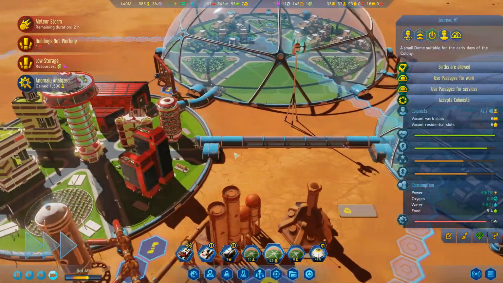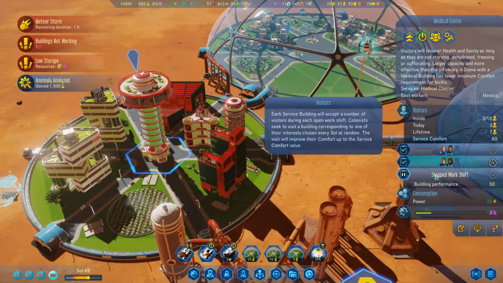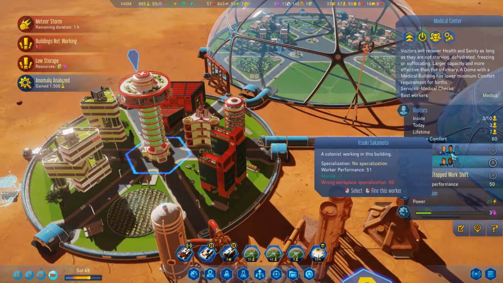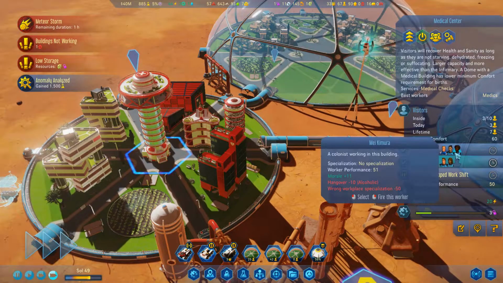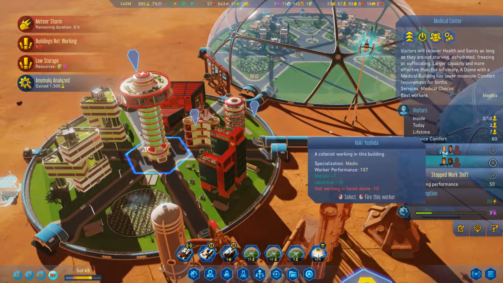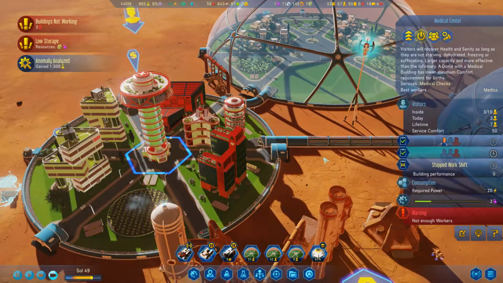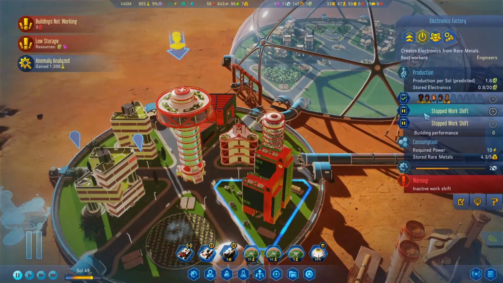Also, I think, did I have too many people? Let's destroy the infirmary. We should have enough medics. We only want medics, though. I really want medics at this building, and let's just do 2 medics per shift. And I don't... Why are there... We want our medics here. We don't want anyone else.